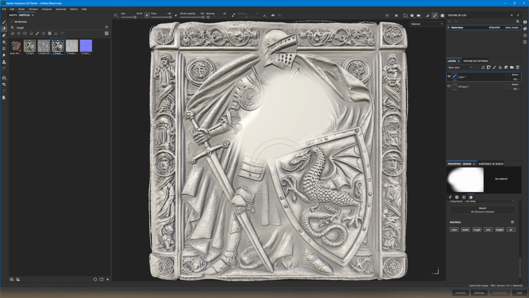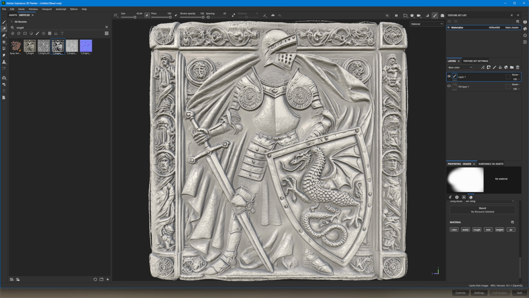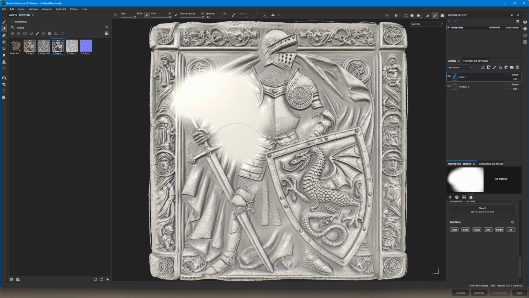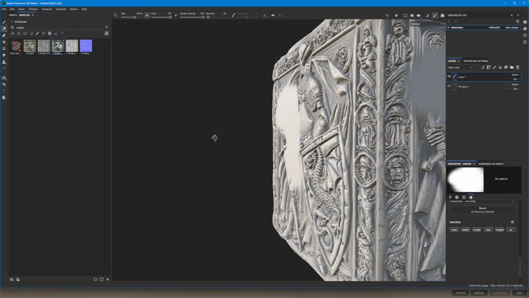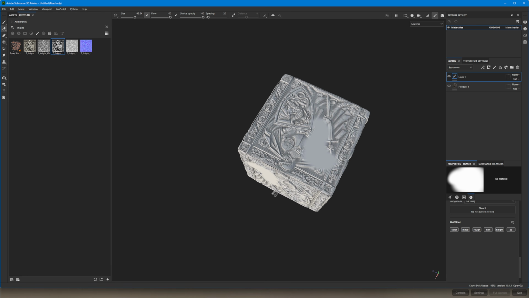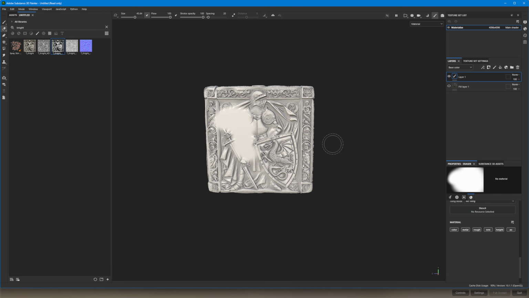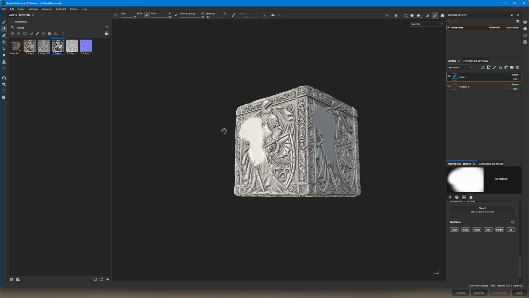Now this can be done with masks, can be done with other things as well if you'd like, but again, this is something like, maybe you want to do wear and tear, maybe the weathering over here has destroyed the actual paint, the mural or whatever you want to call it, right? So this is how that kind of functions.